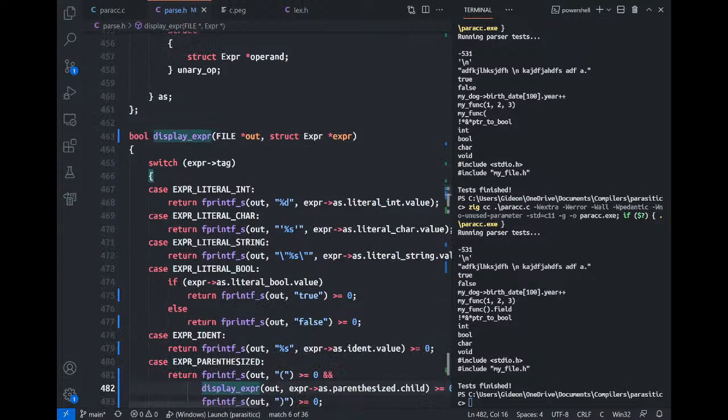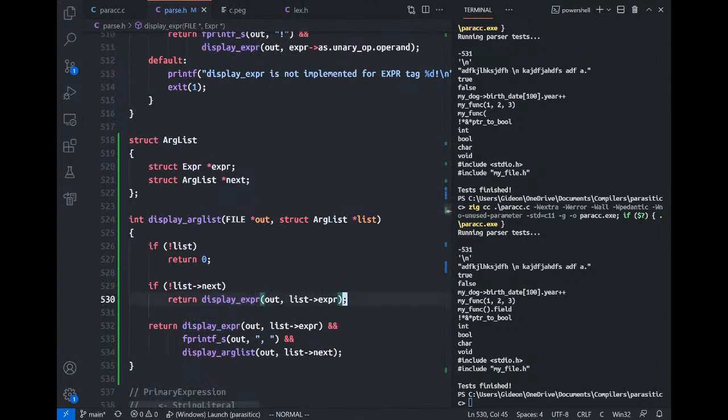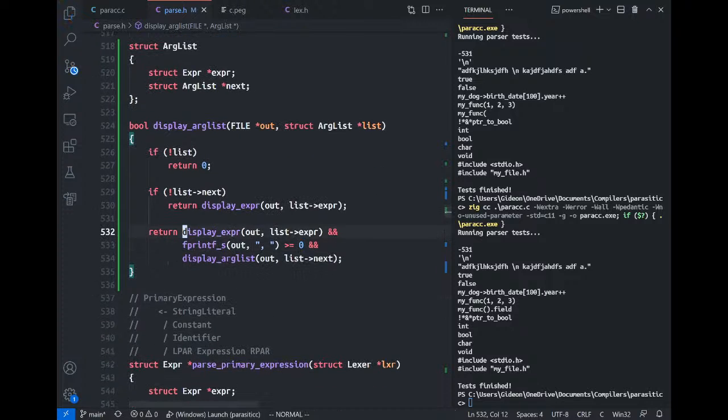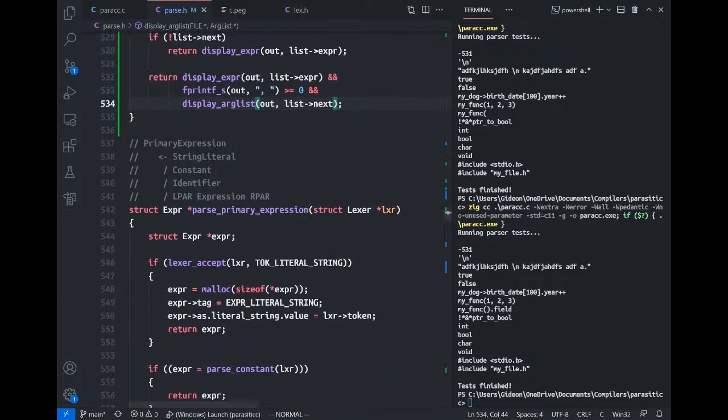Display expr. Display arglist returns a Boolean. And for all of the fprintf things, I need to be saying that needs to be greater than or equal to 0. For all of these, it doesn't matter because that's already a Boolean. Okay.